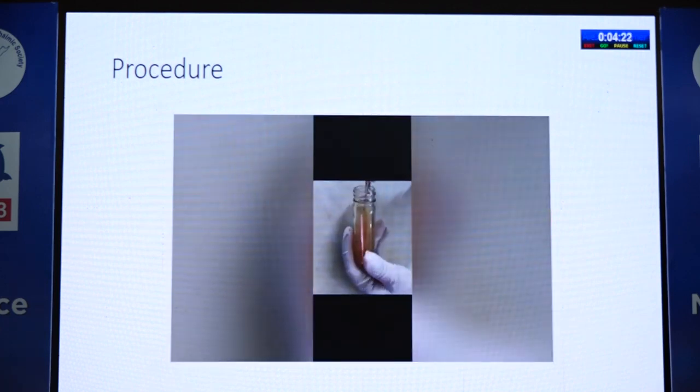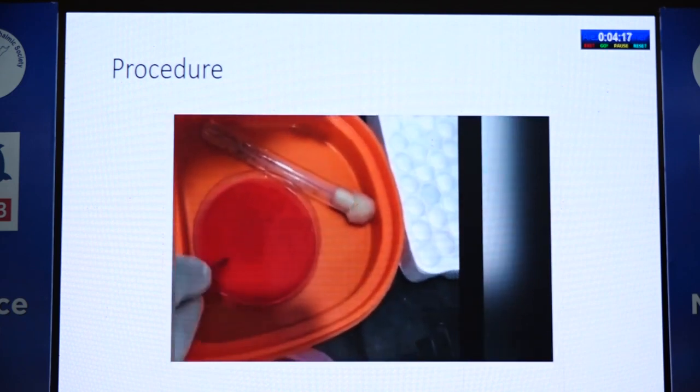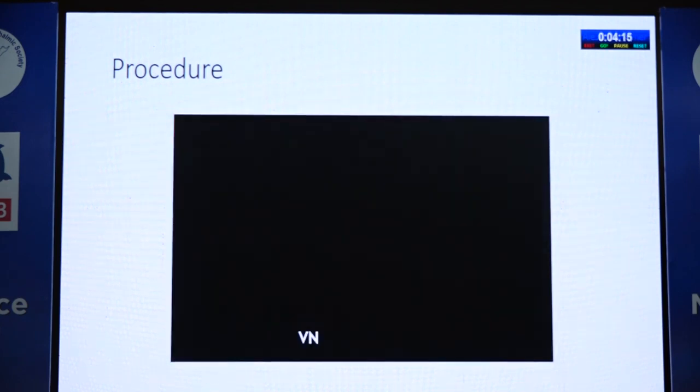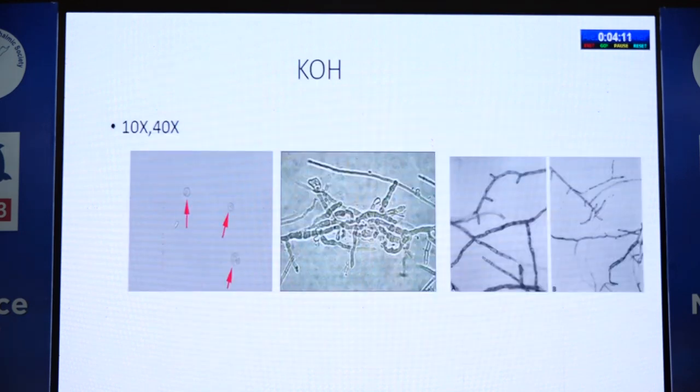This is the SDA agar, where the material is inoculated, taking care that it doesn't touch the walls, and in blood agar, multiple C shapes are inoculated. On KOH, first we examine under 10x and then 40x. These are different organisms like fungal elements. You can see Acanthamoeba double wall cyst, and though it is difficult, we can even say a Pythium, which is much broader compared to fungi with fewer septae.